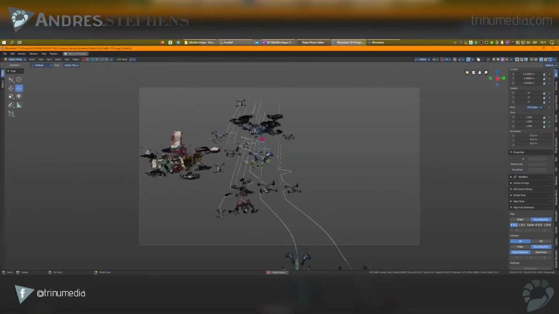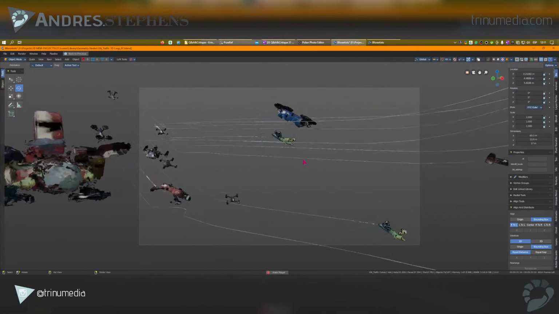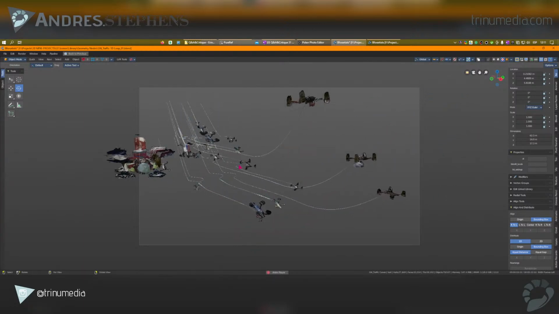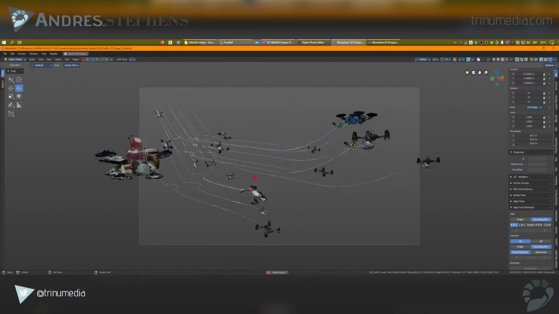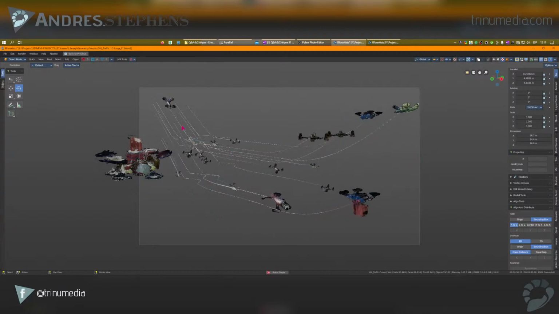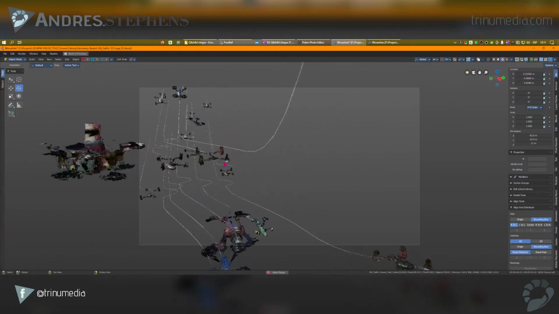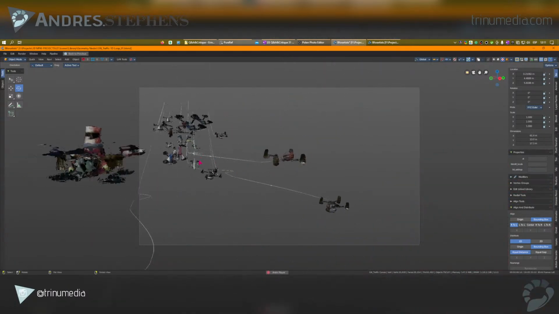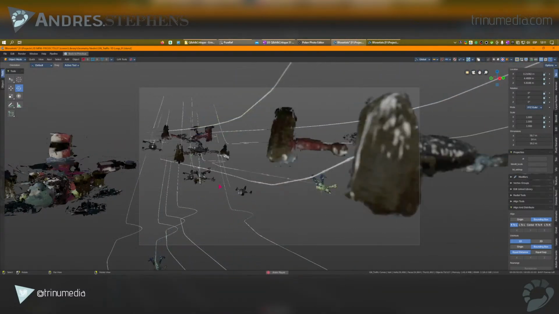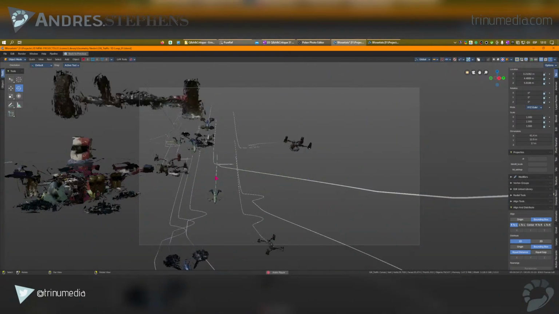So here's my traffic. Let me just show you again in full screen. You can see some drones flying along some curves. They have some floating animation. They have some tilt. The drones are randomized every cycle, not the paths at the moment, and they just fly along. So this is for my Painterly project for the cyberpunk type city. It's good fun. It shows some interesting drone highways, I guess you could say.